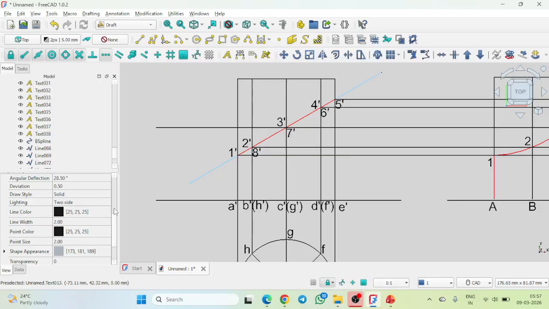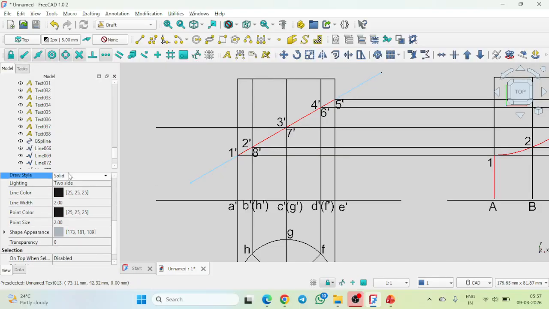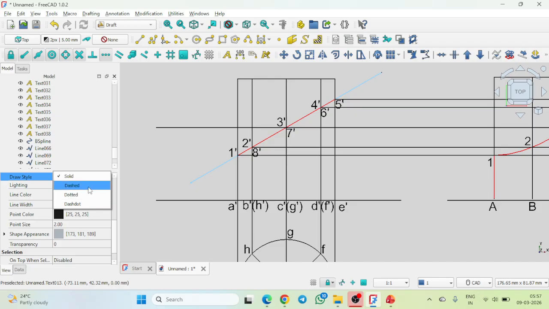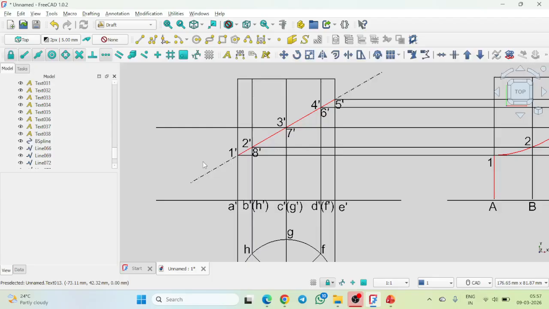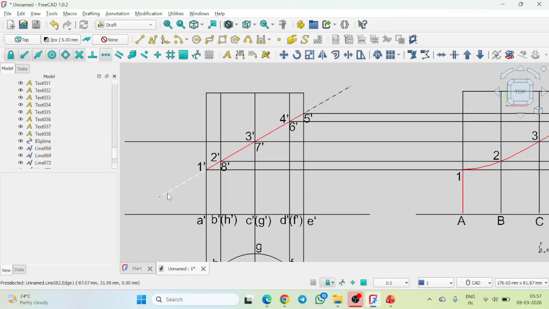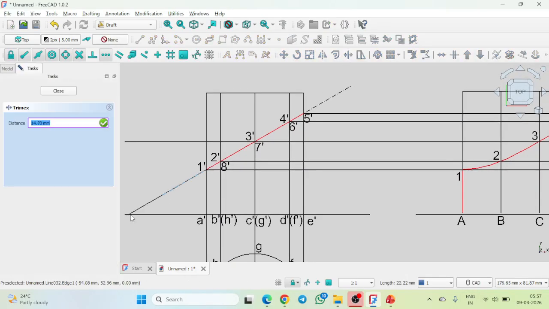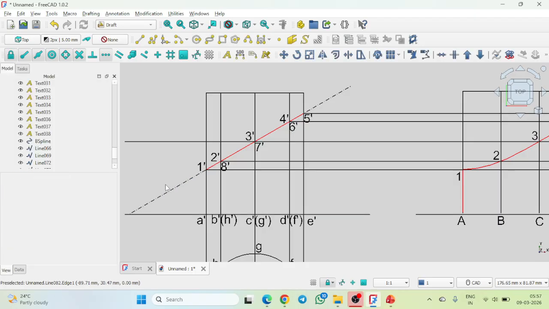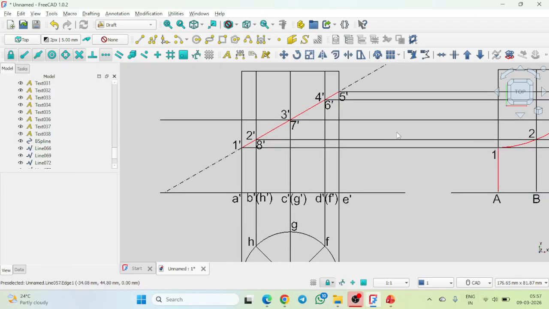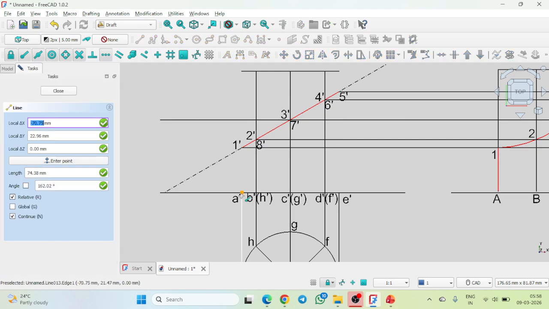Whereas these two has to be done with the draw style of dash dot. Okay. So if needed, you can extend it up to the base line. Right. So now similarly these points lines also can be deleted in order to show the differences.